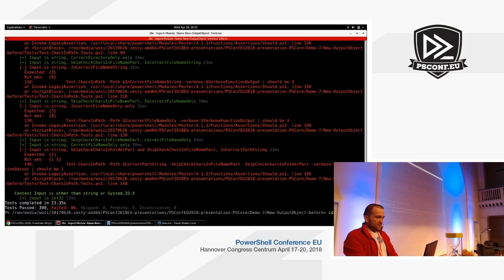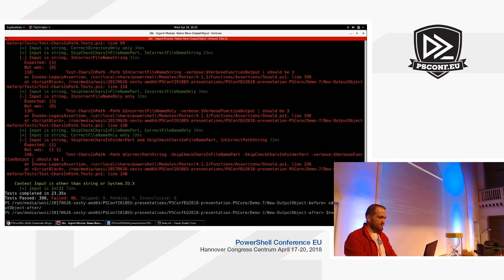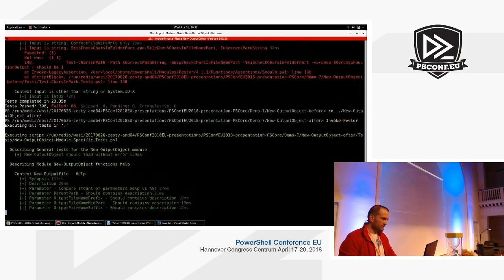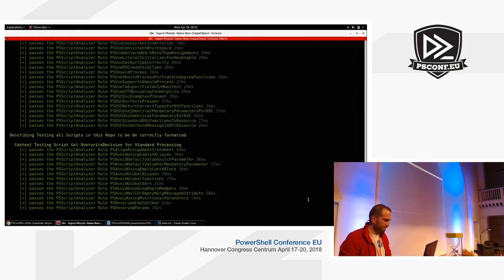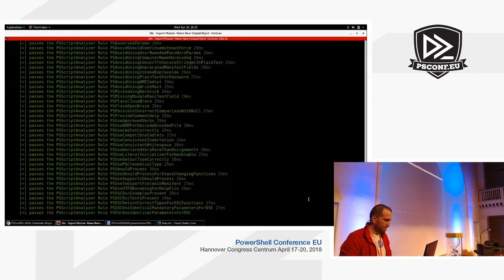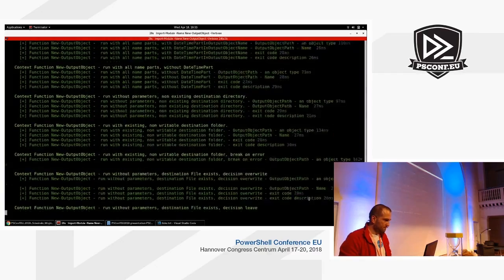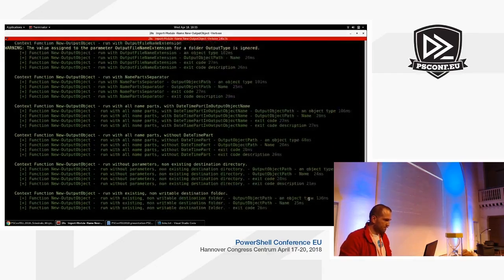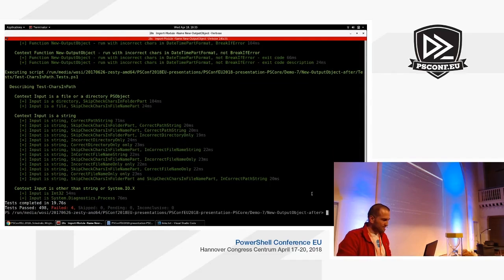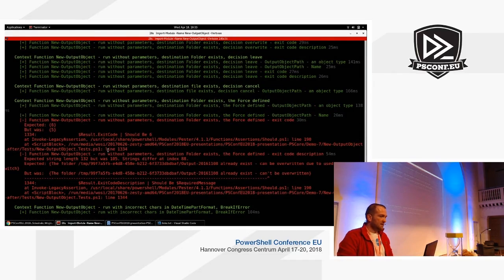Next, switch to the new output object version. Still four tests fail because I didn't configure continuous integration and recently updated that module on Windows.